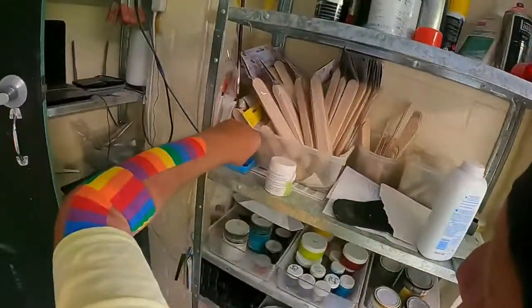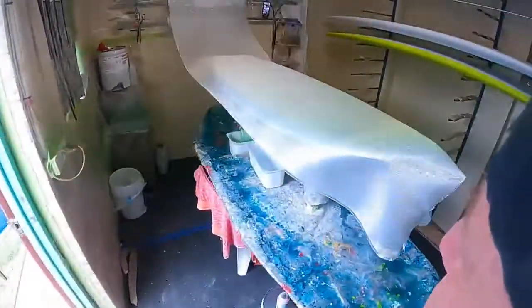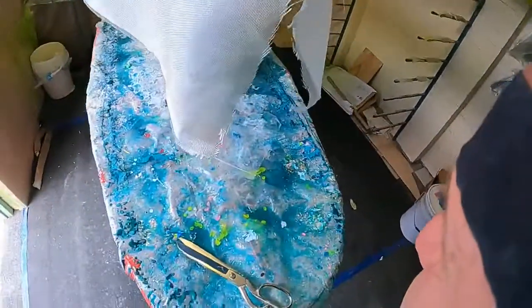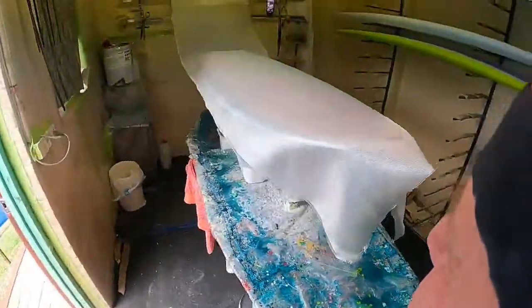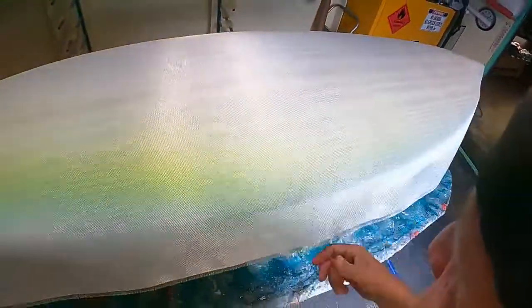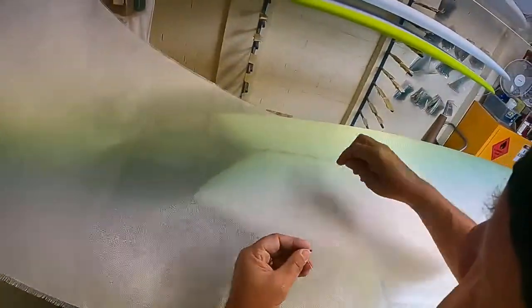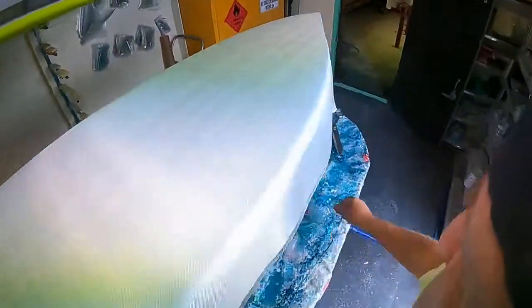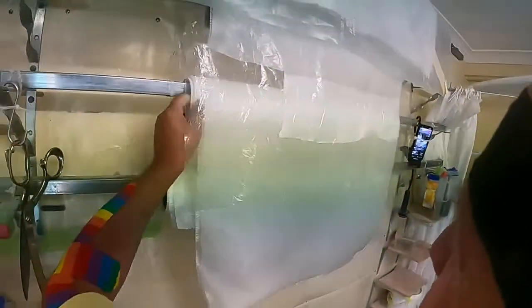Now, I've got to get some pins, and because the cloth slides around a little bit, you have to make sure it's in the middle. Otherwise it slides around really easily. One here, and I'm going to put one in the middle. That stops the glass from sliding around on itself. It's just a trick you use, because when you're using this glass, it's very slippery. You have to pin it, otherwise the force of cutting it will move it around a bit.